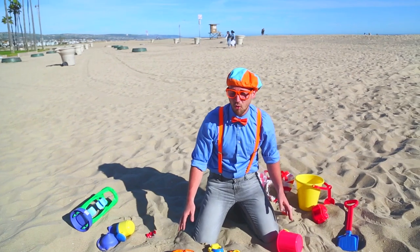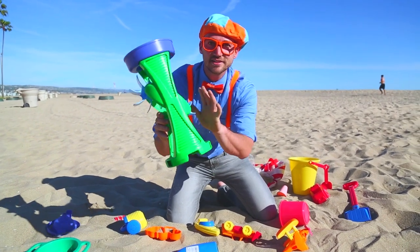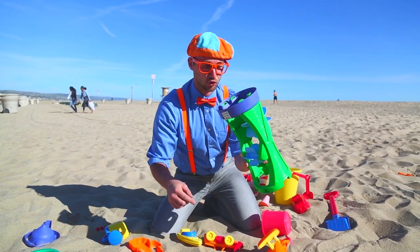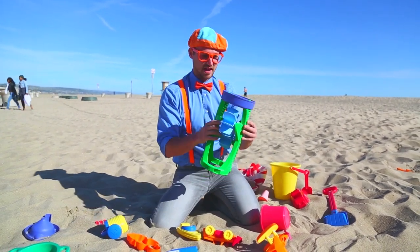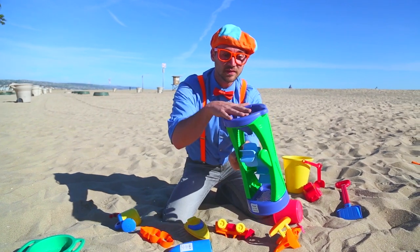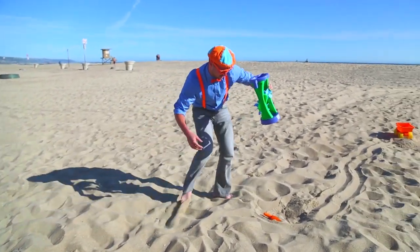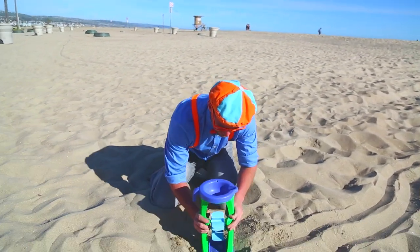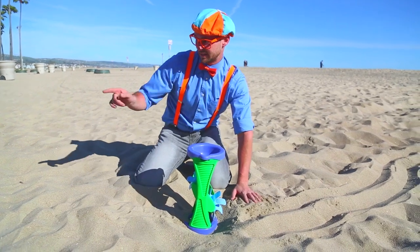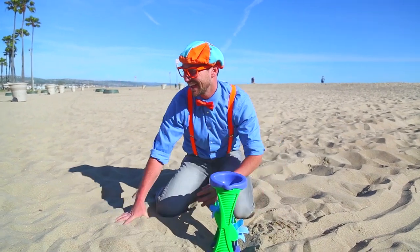Okay, look at all the toys. Let's see what other toys. Whoa! Look at this toy. Whoa! Like I said earlier, this toy is the color blue and green. Okay, let's see. Oh, look. I think this goes on top. And then we put sand on top. Come on. Let's put it right where this scooper was. Okay. You might have to get a close-up shot of this later, but let me grab that really big shovel from earlier, right? The shovel? Yeah. Okay. Come over here.